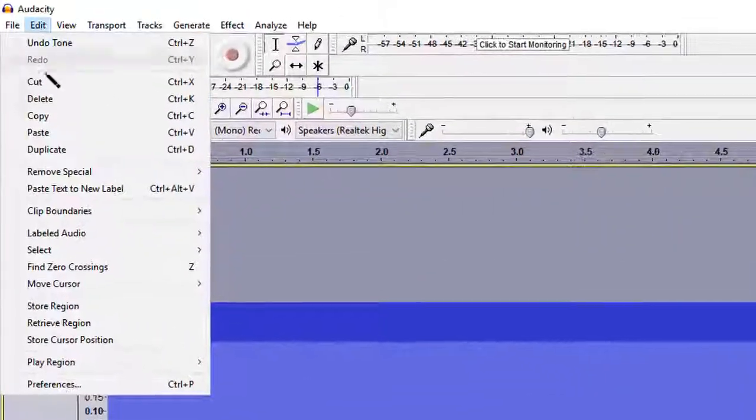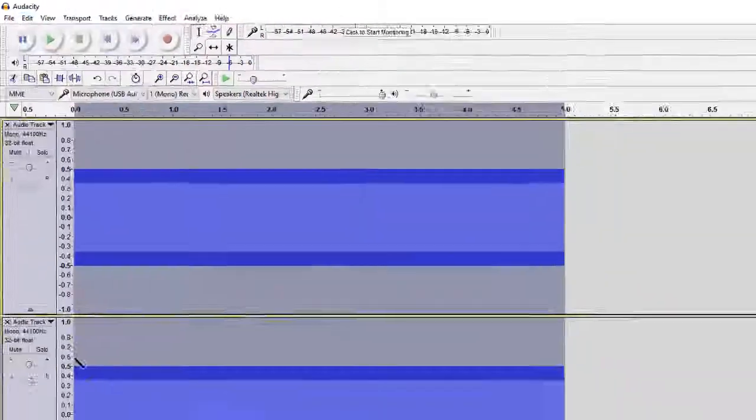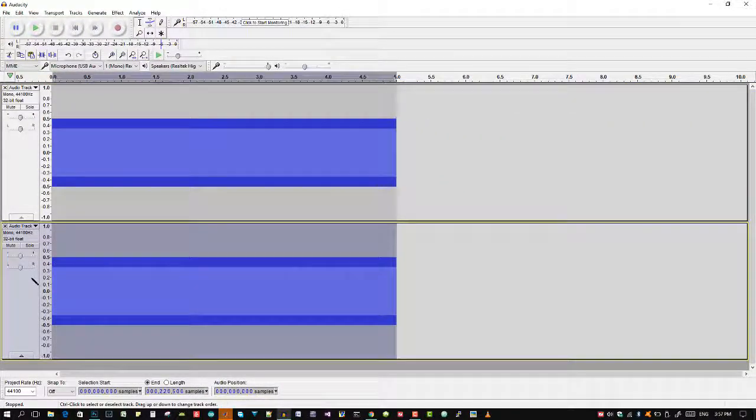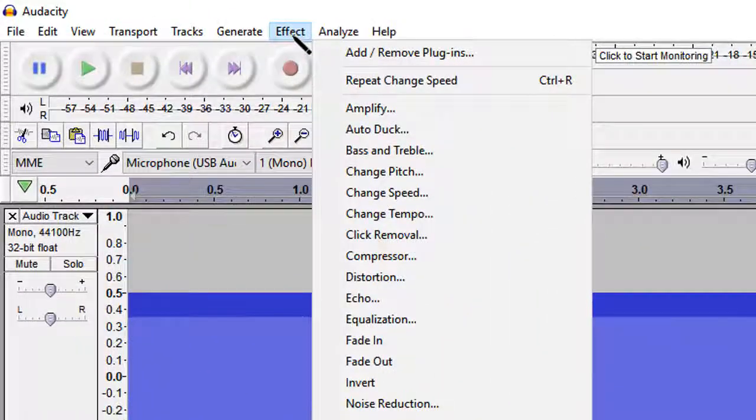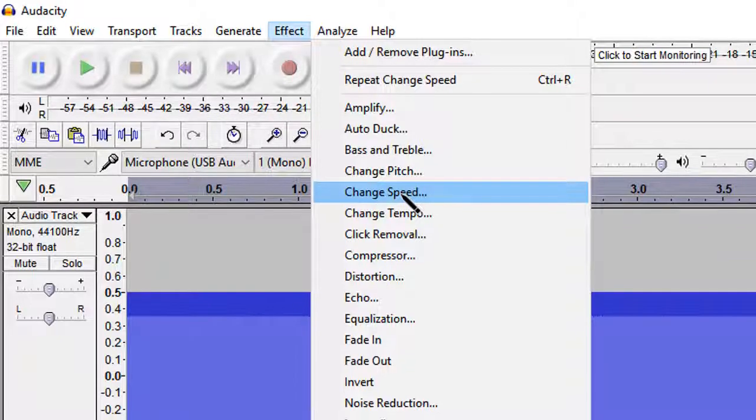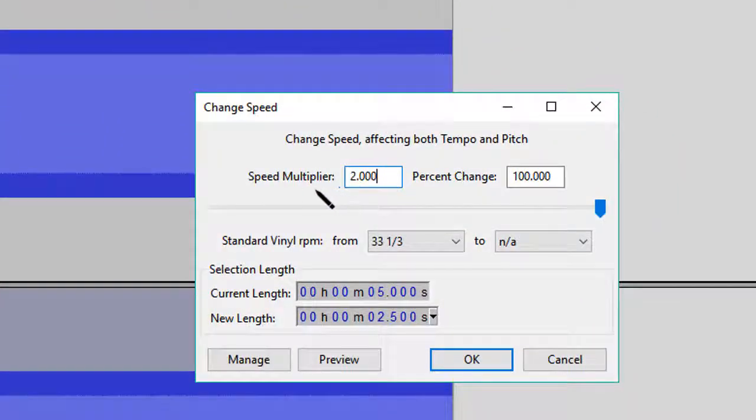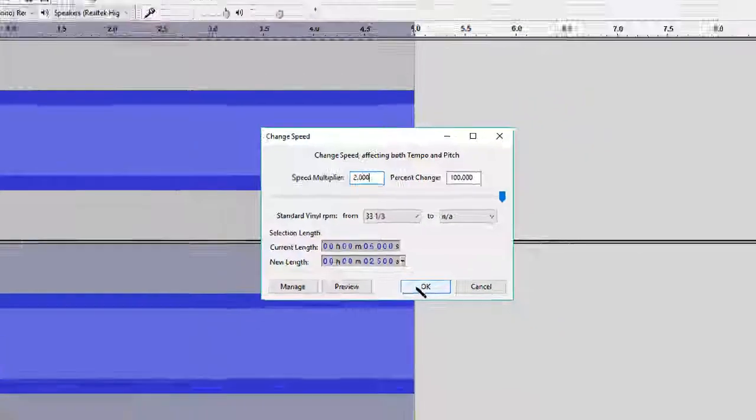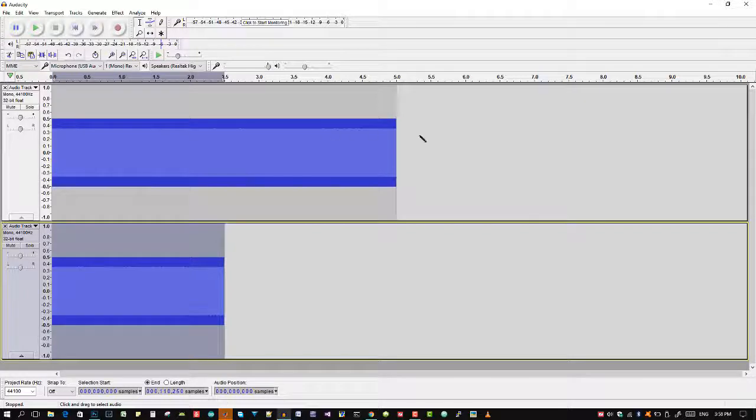I will go to edit, click duplicate. I will select the second track. Go to effect and we will go to change speed which will actually do time scaling. I have selected the multiplier to be 2. That is equivalent to doing x of 2t. I will click OK. We can see the original video duration was 5 seconds. Now, it's only 2.5 seconds. Let's zoom in.